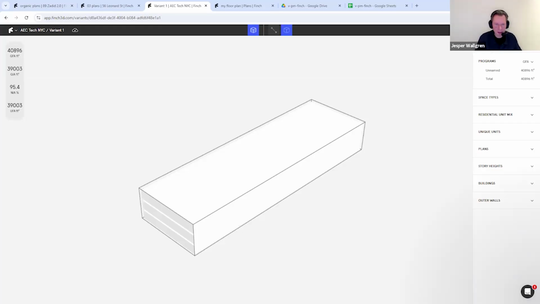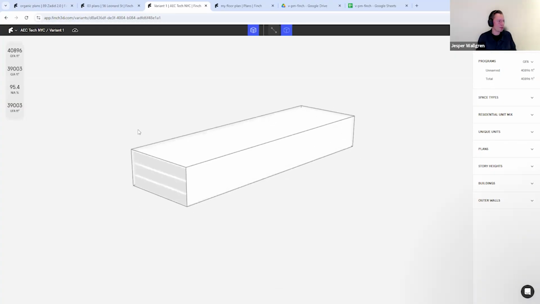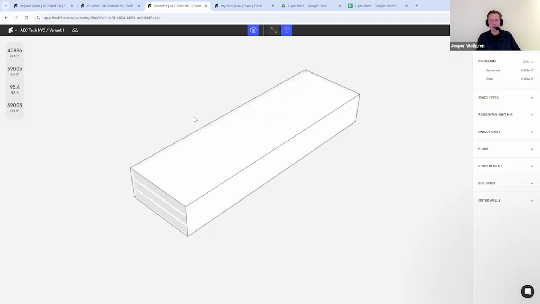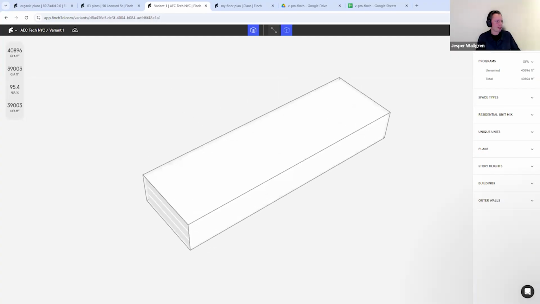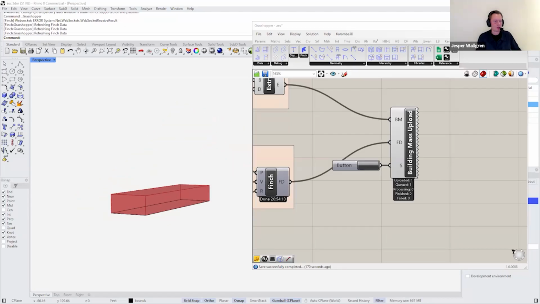So I think we're going to keep it simple here in Grasshopper. We're just going to upload a couple more things and then we move into the web app, I think. So I'm going to go back to my Grasshopper file. And the things I'm going to upload here to make it work, let's see, is a center line and some grid lines.